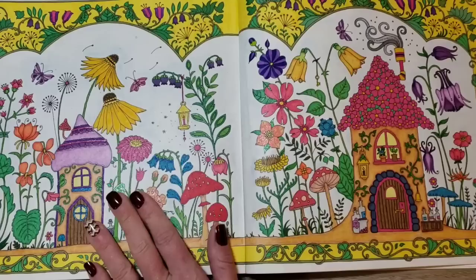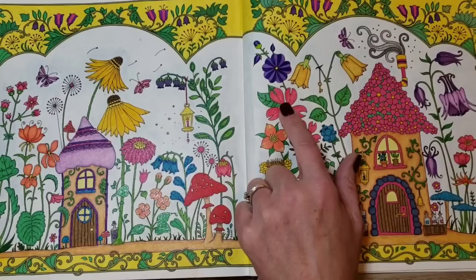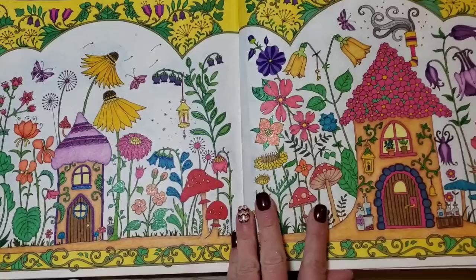I shaded this with pencils, shaded this part with pencils. That's this. This was shaded with pencils. And then all of that, of course, is pencil. So, yay! I'm proud of this. I am super duper proud of this double page spread.